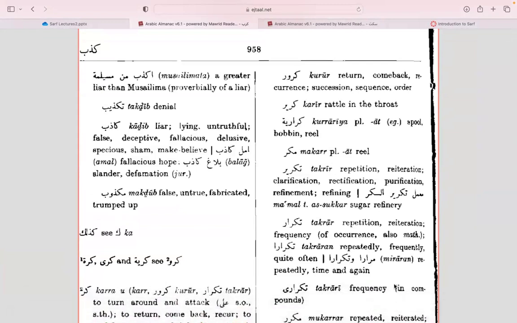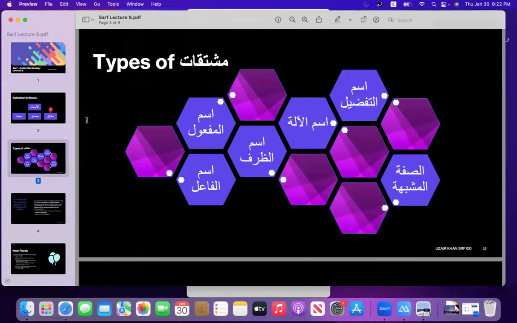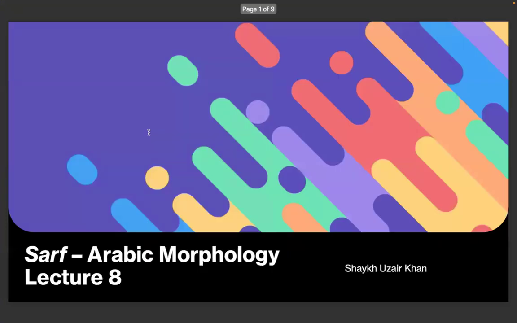Now I'm going to transition over to the slides for today's dars. You can find them on Canvas, but for the time being, you can just follow my screen with whatever I'm going to be showing. Okay. All right.